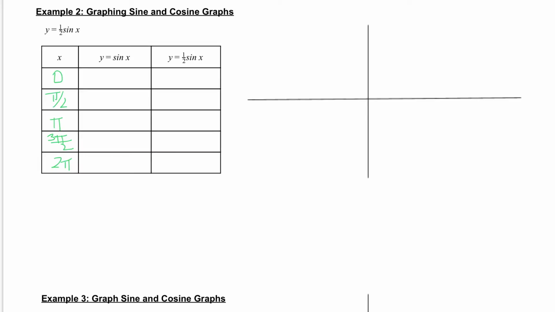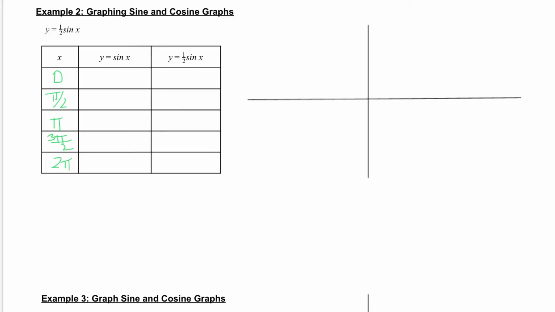Now as we work through the notes and things start changing, the one thing that you're going to have to really understand is how we're creating these tables. So I'll explain that as we go through it, but eventually you're going to have to create your own tables and fill them out along with the graphing. These are the 5 key points we're always going to use that we want to take the sine, the cosine of. Next, what we're going to do is evaluate these 5 key points.